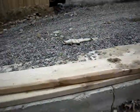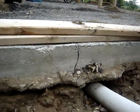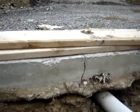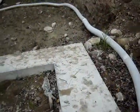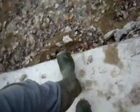Here's the foundation we poured. We just kind of put it in actually as we were building the barn because we had an extra bit of concrete in terms of the load and the pricing. It just worked out. We had this. Unfortunately, it's kind of been cracking. You know, we didn't take any care to cover it. But that's there. You can see it's about 2 feet wide, and I'd say it's about, I don't know, 8 inches or something deep.